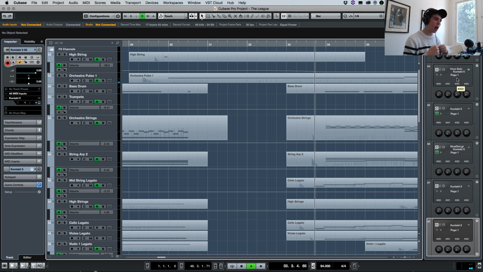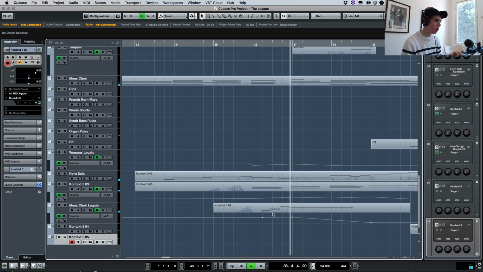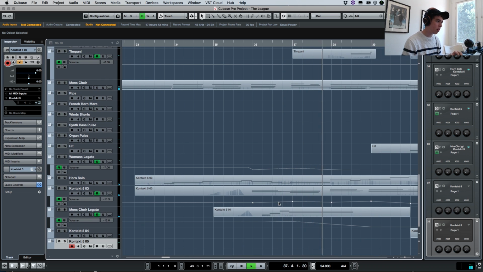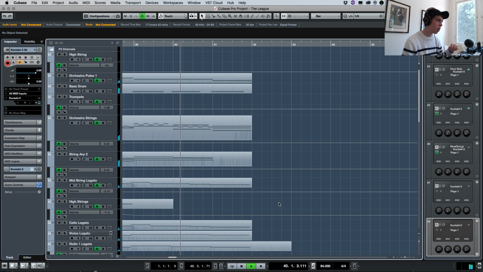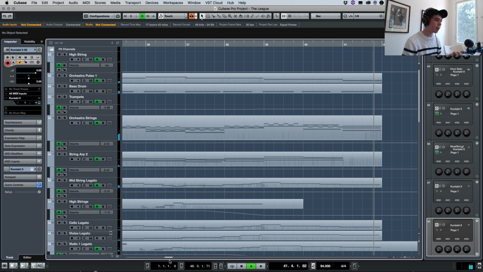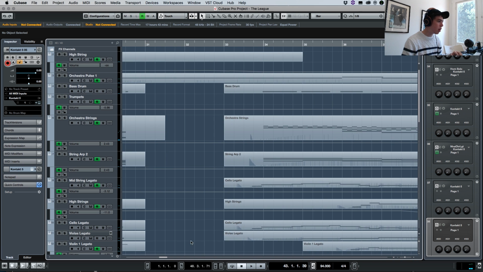And we have this string ostinato line under it to give it some movement and momentum. So that's really what it's all about.